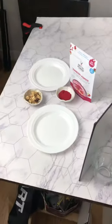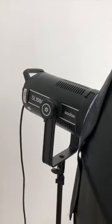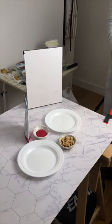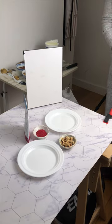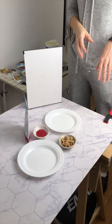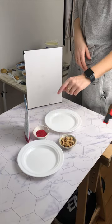I will not use artificial light, just one lamp. This is the lamp I will use. I prepare my setup for this photo. This is the powder that I'm using, from a company.